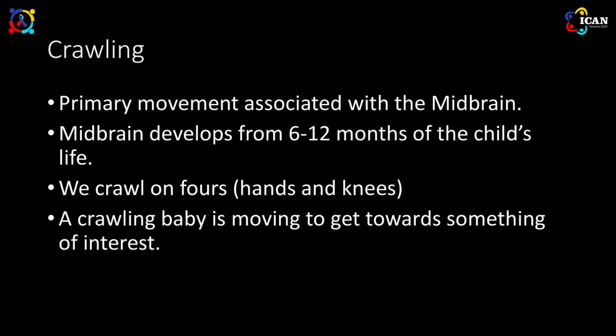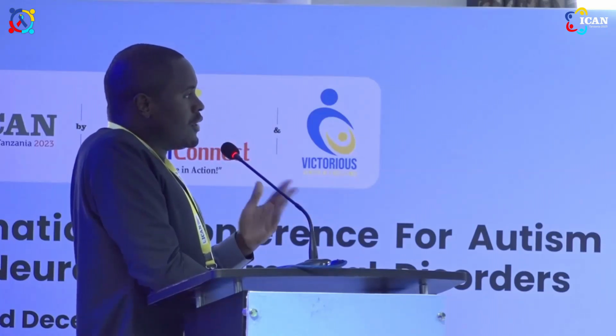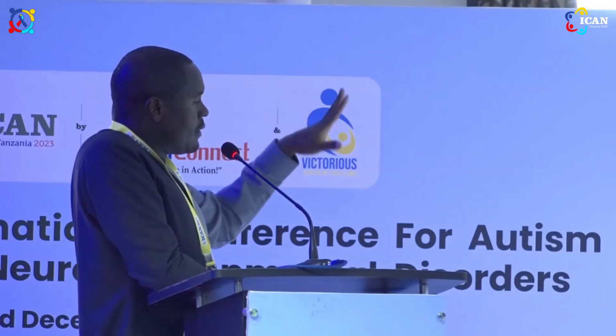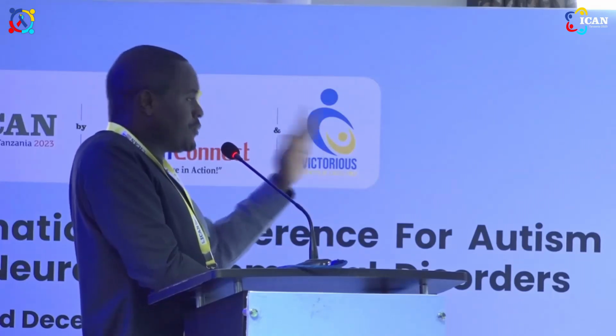The next one now is the crawling. So after the pons is fully developed, then the midbrain also has to take charge so that it's also fully developed. So in the crawling, you can see is the primary movement associated with the development of the midbrain. So when kids don't crawl, then it means those parts of the midbrain and the pons still remain underdeveloped till you go back to take them to the crawling position so that they do the positions and now they're okay. So the midbrain, like we said, is usually developed between 6 to 12 months of the child's life.